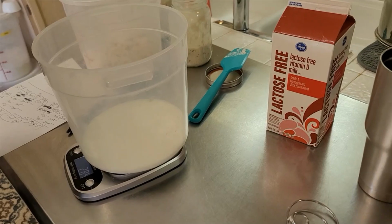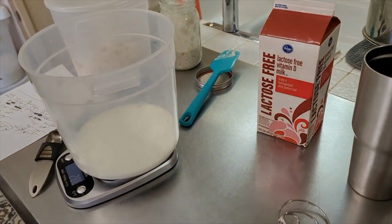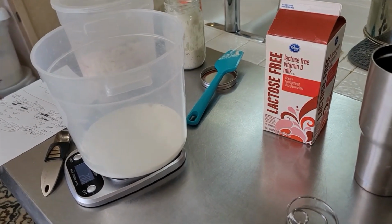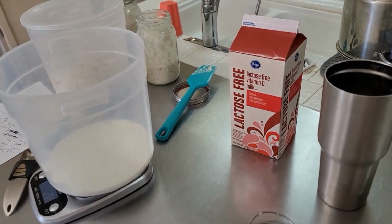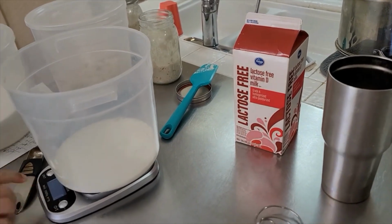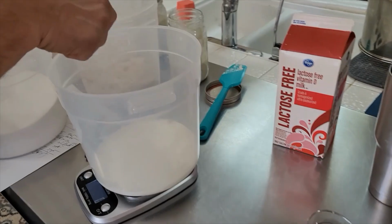Okay, and that's roughly 10, 11 grams of salt. And now we're going to actually add about triple that. I see people go anywhere from 3 to 6 times the amount of sugar to salt ratio. So we're just going to stay conservative, so we'll go about 30, which is triple.